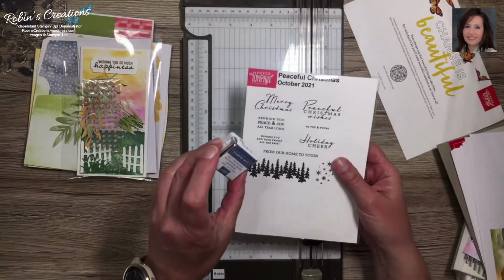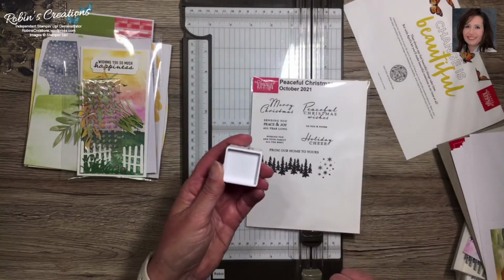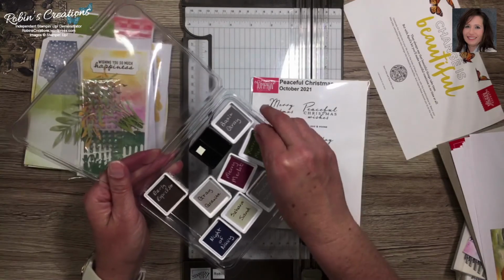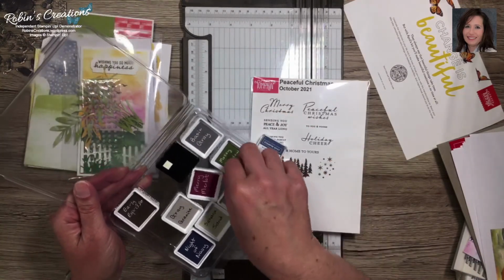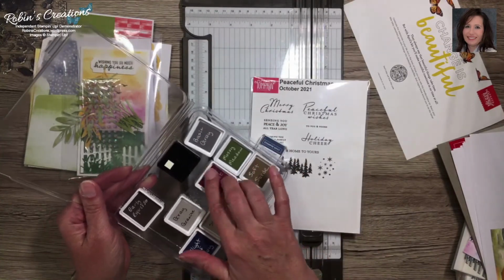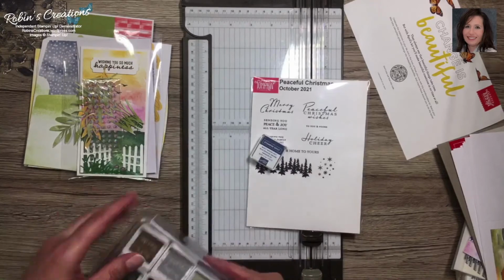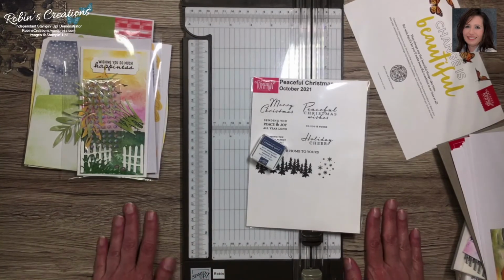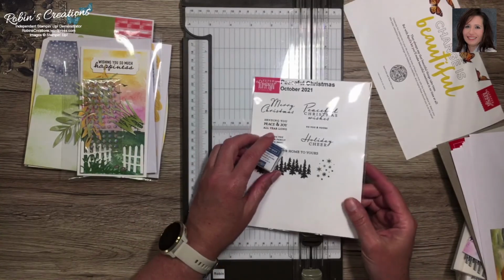And then I also provide a 1-inch square of the coordinating ink, because if you store it upside down, like I store these upside down, I like to be able to see what color that is. So I store them upside down so that the ink stays on the top, kind of like our full-size pads. So there's our unboxing for the March 2022 paper pumpkin.